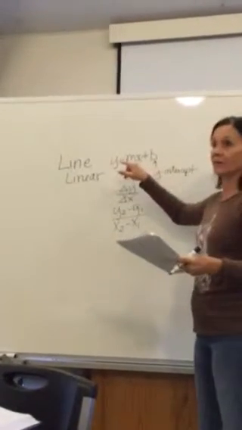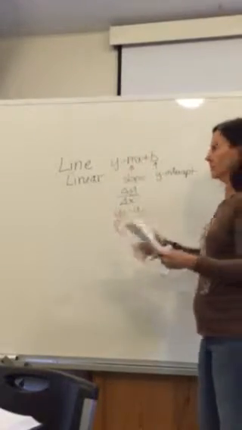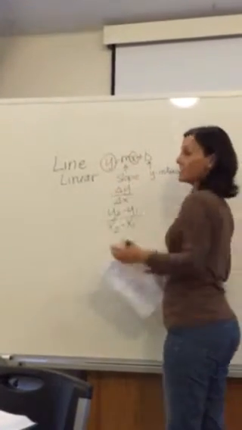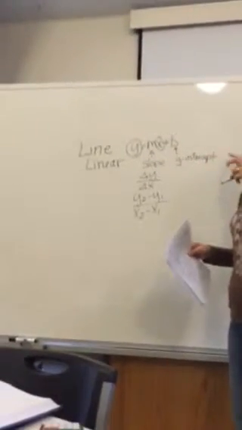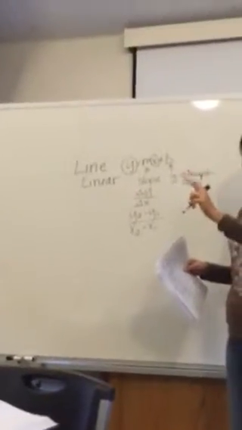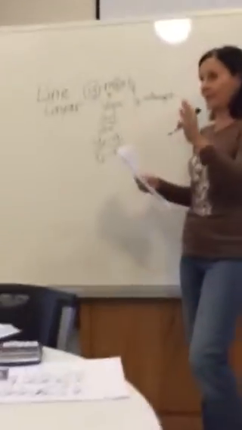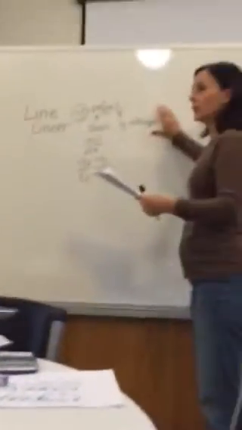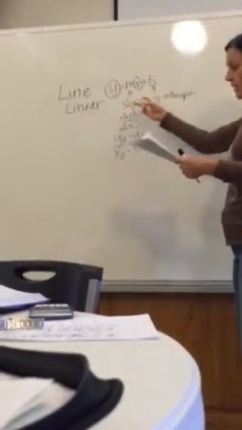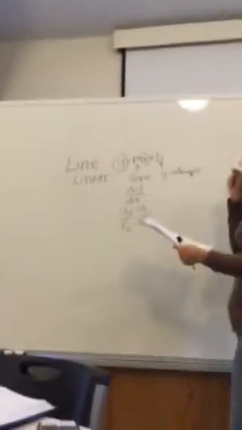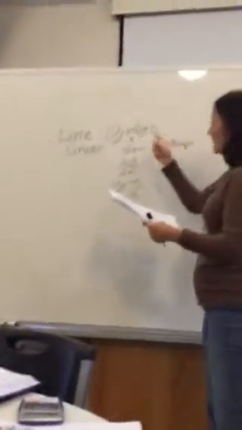So it has how many variables? 2 variables, x and y, raised to what exponent? 1. If it's raised to 2, then it is something different. It's either a parabola or hyperbola or a circle. So you should clearly be able to look at an equation and know that it's a line. At most, we have 2 variables raised to 1 exponent. We've done this before. We can solve for b if we have 1 set of variables.